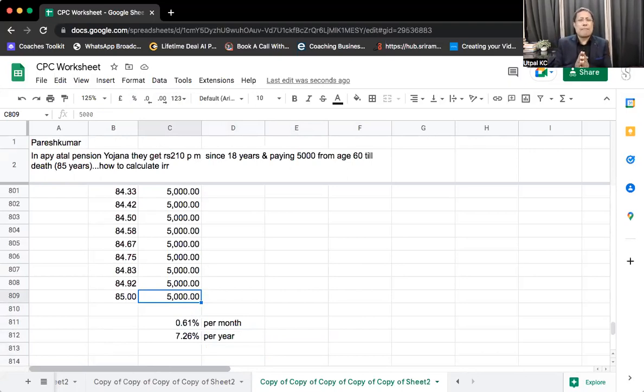But there is a very big problem here. What is the big problem? Can you see that? Yes, Kumar Gaurav, we'll talk about it on Sunday. The value of 5,000 after 65 years will probably be less than 500 rupees. No, there is no life cover here. It's a pension scheme. So this is very dangerous. I'll show you a much better way on Sunday. Don't miss it.